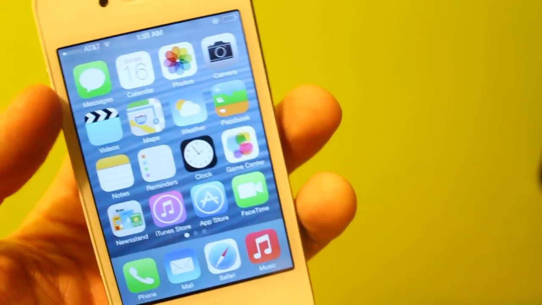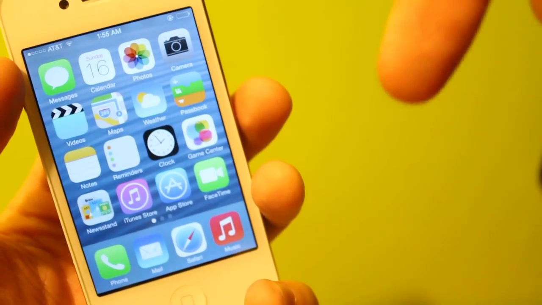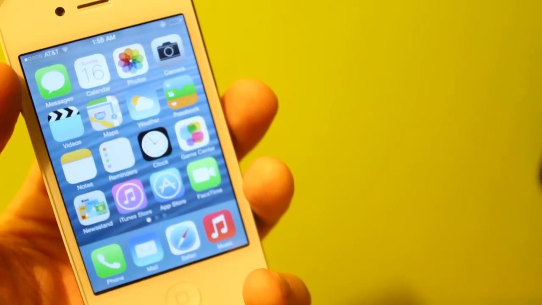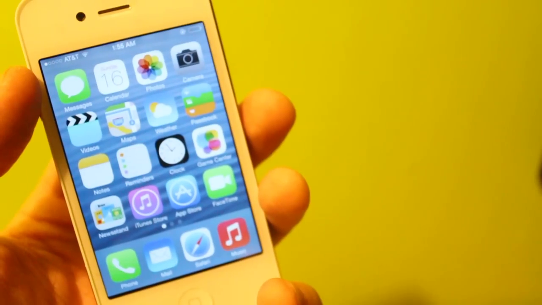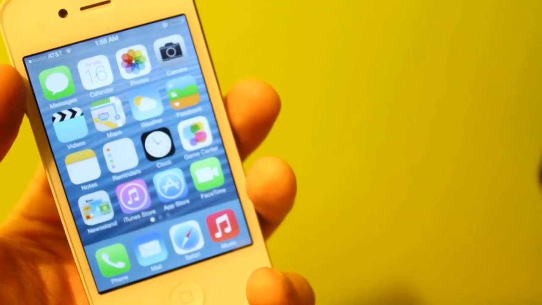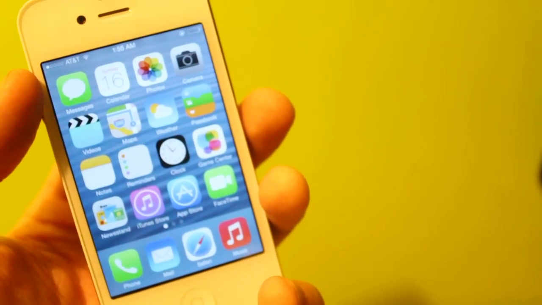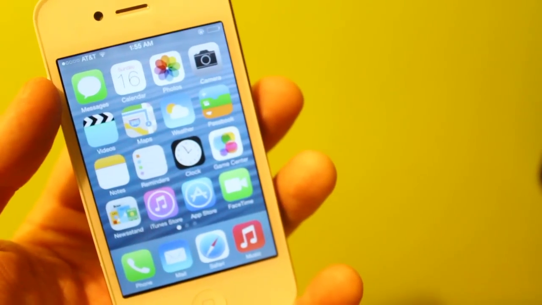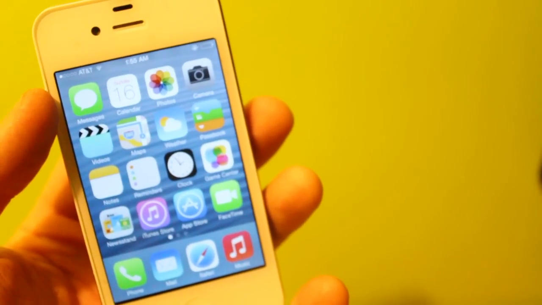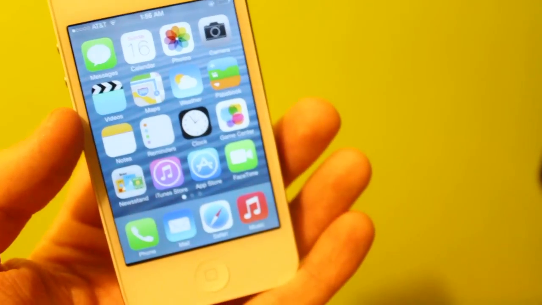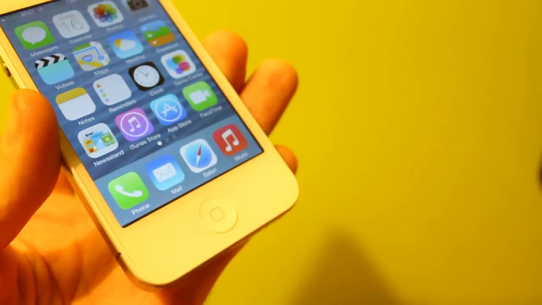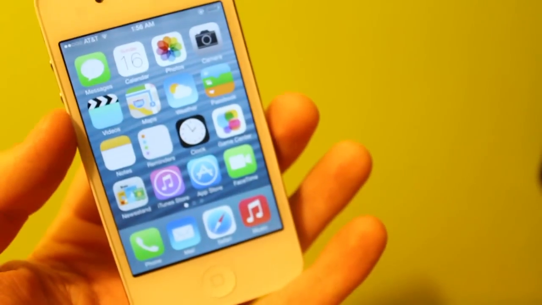And the way that you do that is, I'm gonna go ahead and put a link down in the description for the IPSW, the iOS software, I should say, for beta version 1, iOS 7. And as new beta versions come out, I will put a new link down in the description for you. But for now, beta version 1, iOS 7 down in the description, download that. Once it's downloaded, you're going to save that to a specific location on your computer where you can find it, but go into iTunes, plug your device into iTunes.